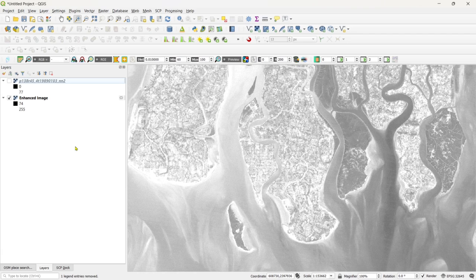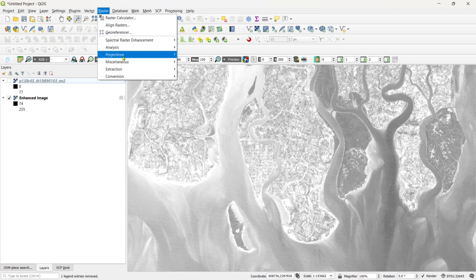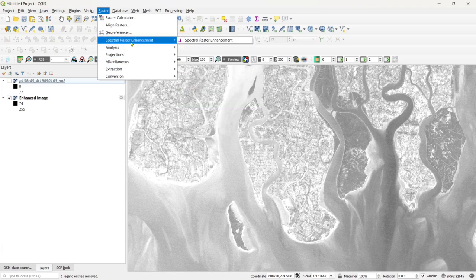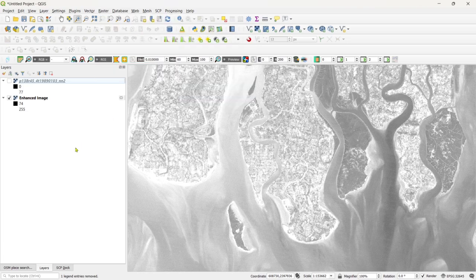You can do it easily using QGIS by following the raster toolbar. This is the raster toolbar where the spectral raster enhancement option is, and by using it you can run the linear contrast enhancement process in the QGIS software. Thank you.